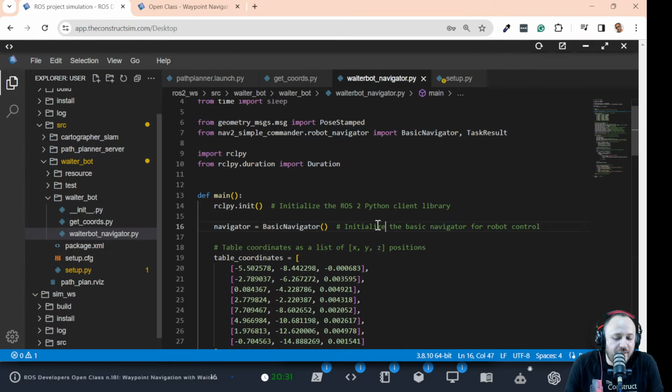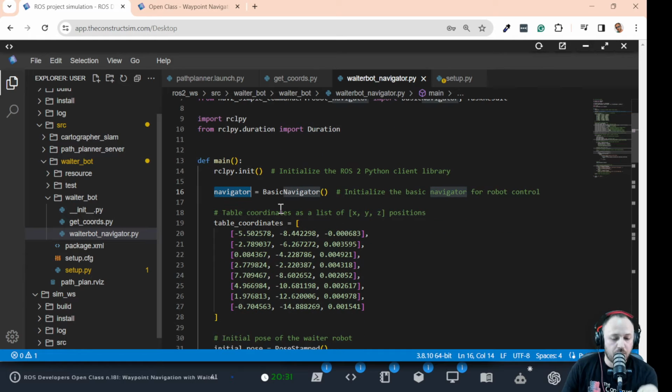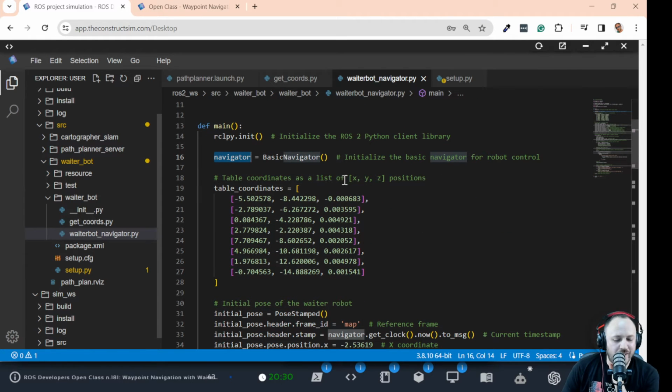And then we initialize the basic navigator, which is going to create the connection to the Navigation 2 system. With this instantiation of the basic navigator, I'm going to be able to call methods from the API to interact with the navigation system. You're going to see that in a moment.